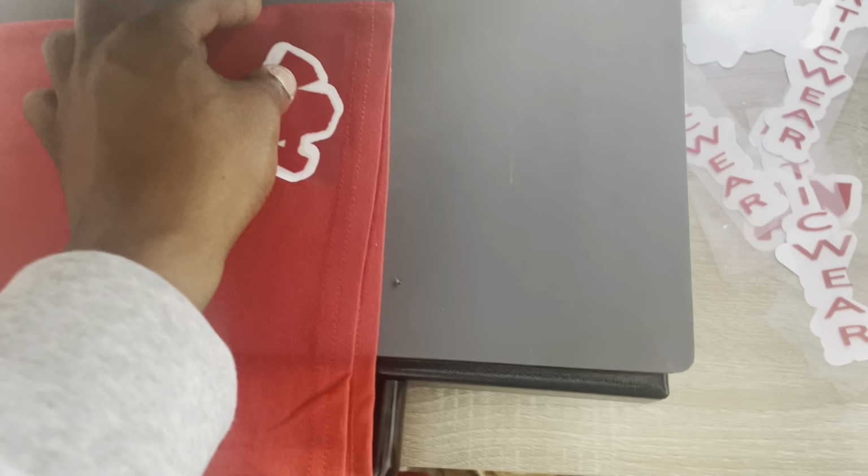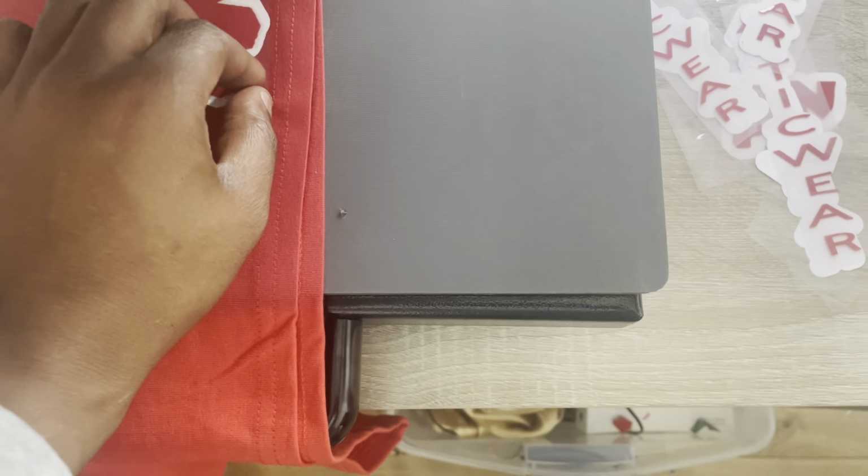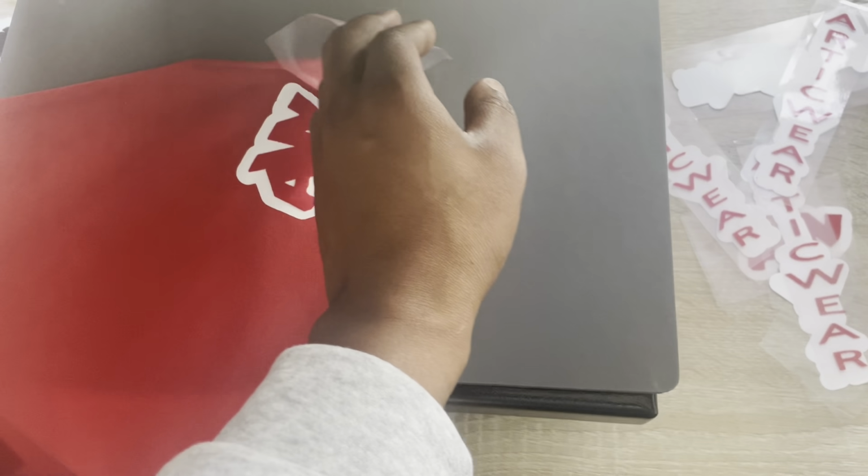So we're going to take that plastic off, and now that's going to be on there. You pull that off. You see that? Wait, dude, that's hot right here. All right, you can't do this part. I'm going to do the next part.